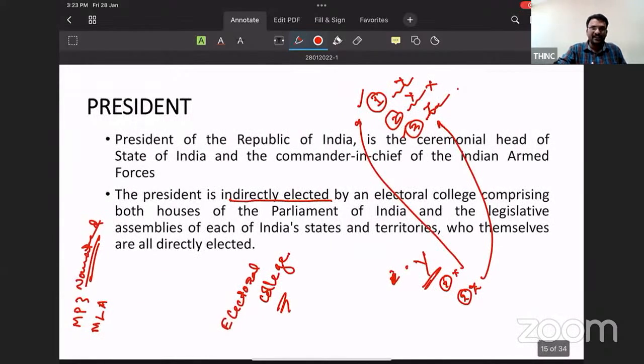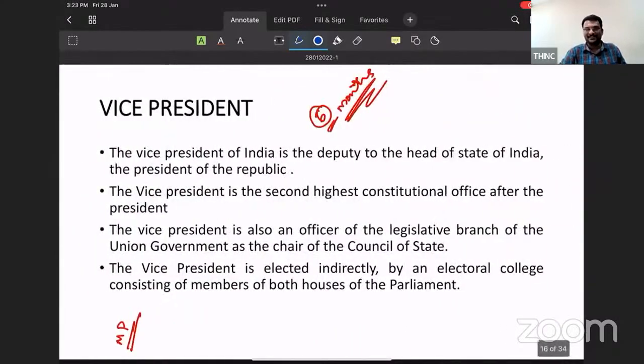But in the case of impeachment, the removal of the president from his position is termed impeachment. In the impeachment process, the MLAs will not be there, only MPs, and at that time nominated MPs can also participate. The removal of the vice president is another way. When a vice president is not fit for that post, only a majority in the Rajya Sabha is looked at. The Rajya Sabha will pass a resolution against him and it will be transferred to the Lok Sabha. When the Lok Sabha accepts it, it ends there.